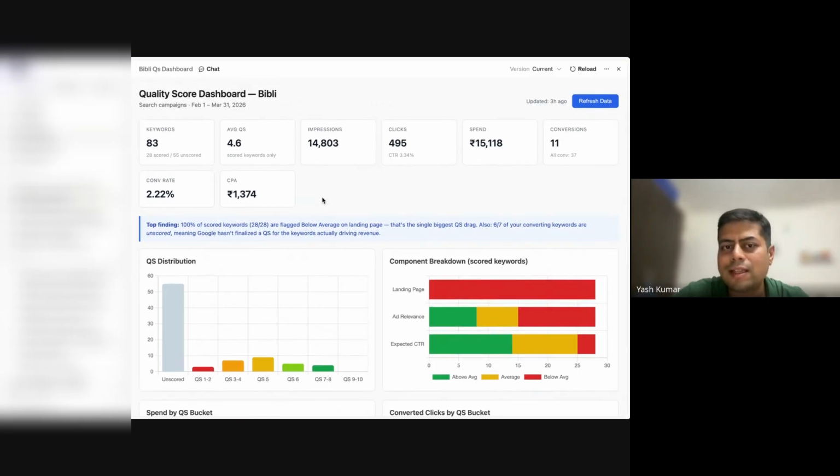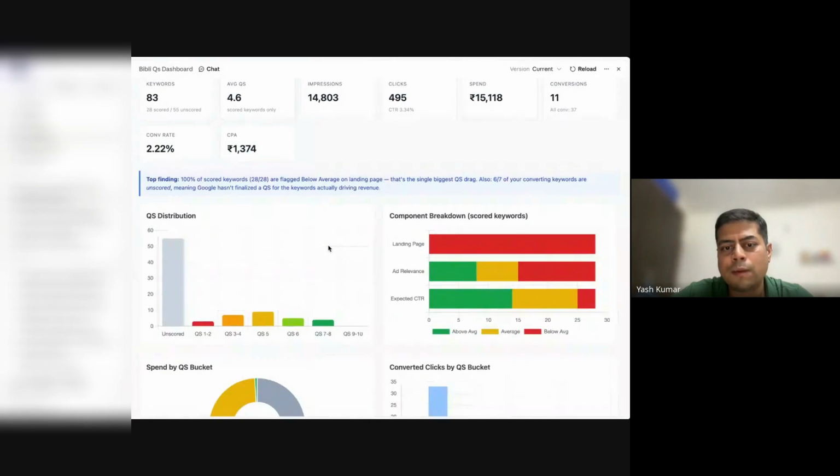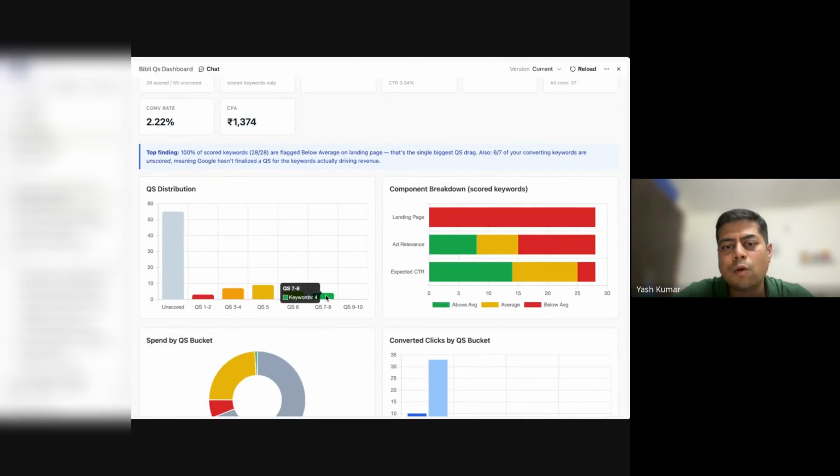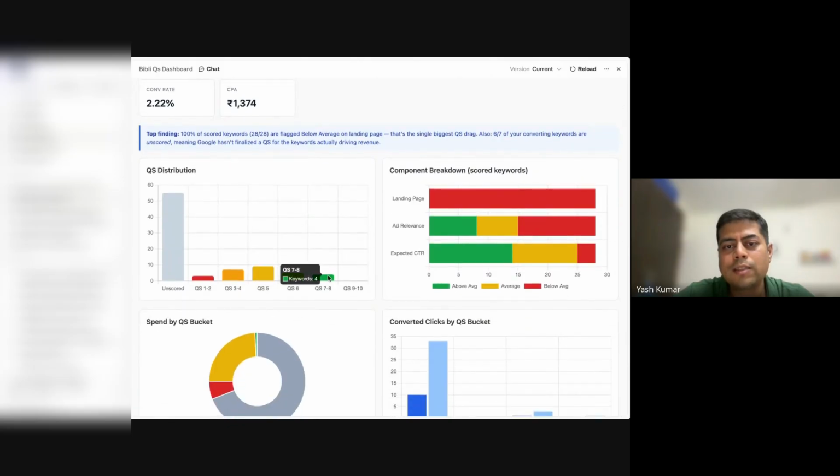So first of all, creating this dashboard is pretty straightforward. You ask it to list down all the metrics related to quality score, and then it provides you the data. In a very simple glance, it gives you the quality score ranges: in 7 to 8 we have 4 keywords, there are some 5 keywords with 6, 9 keywords with 5, 3 to 4 at 7, and all.